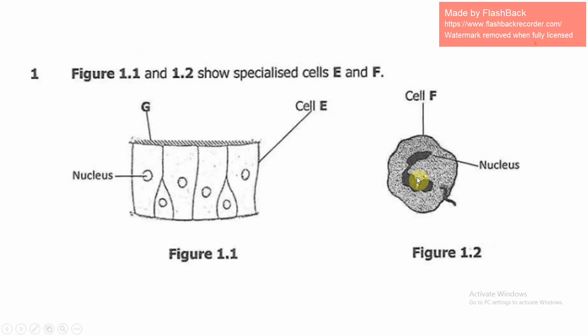Then in brackets, if you want, you can say white blood cell. Yes, it is a white blood cell, but if you directly say that is a white blood cell, you'll be wrongly marked, because you're not being specific. Yes, it is a white blood cell, but which one of the two is that cell?